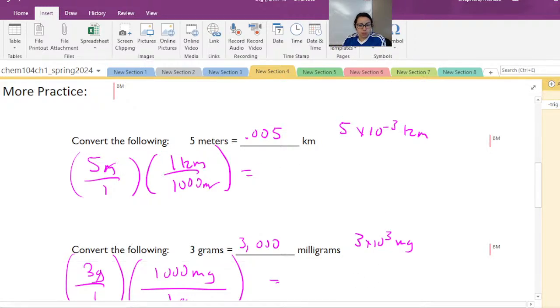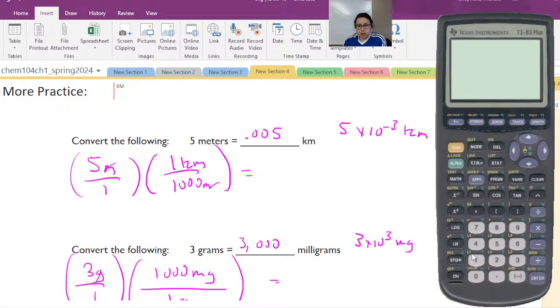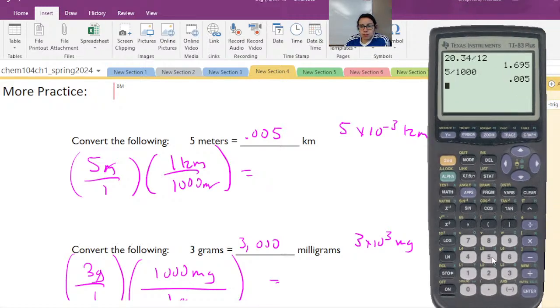So either way, and your calculator might also help you, because your calculator should also do it in scientific notation. So like the first one, well, actually it doesn't, because sometimes, no, I was trying to do it in scientific notation. Now I forgot. Play around with it. But usually your calculator will put it into exponents once it gets really large or small.